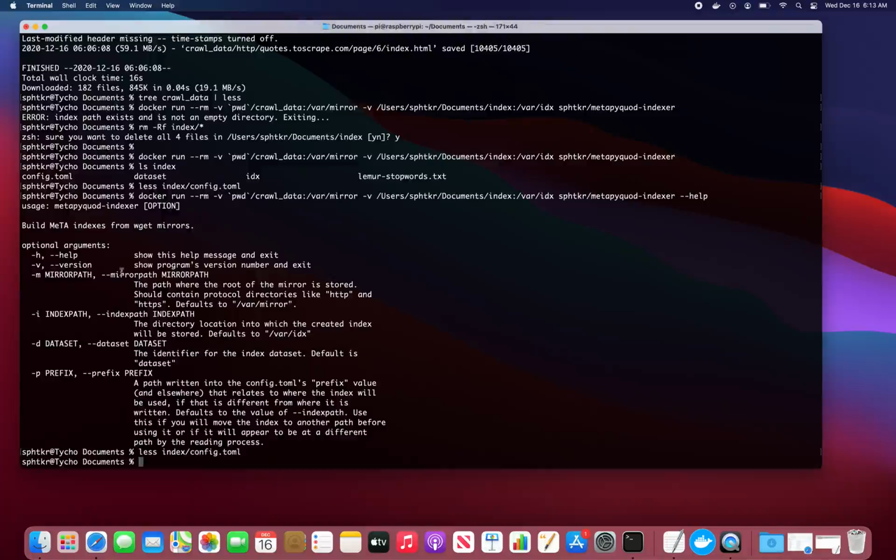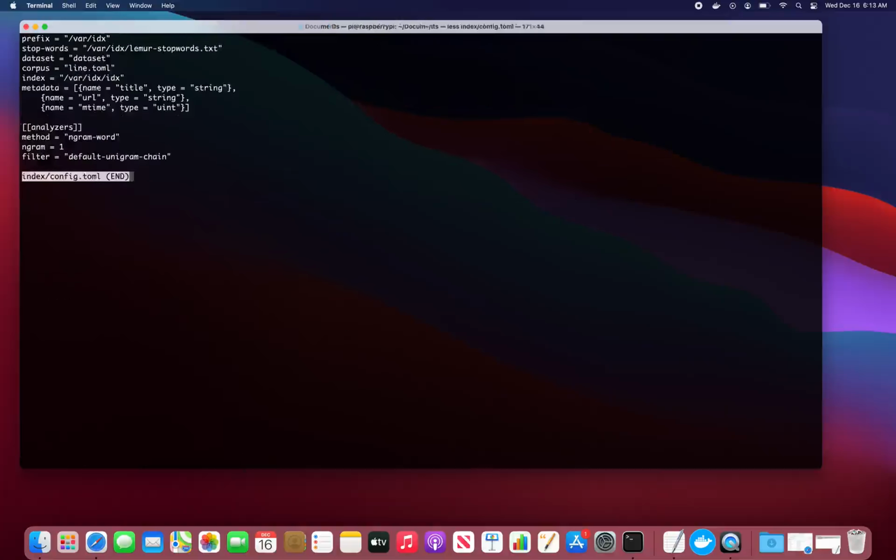So you can set a couple of those values within your options when you run the indexer. So all that done now, I have a meta index here, but without having an application to actually use it, I can't really show you too much about it other than the directory structure that's in there. It is worth saying one other thing about what it does.